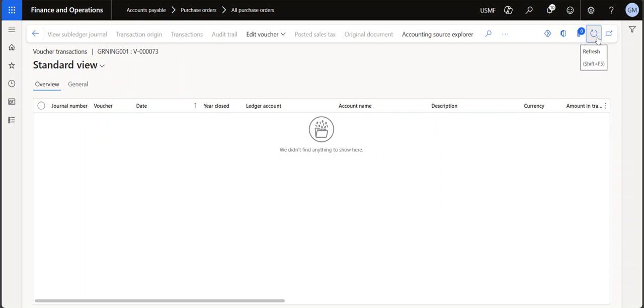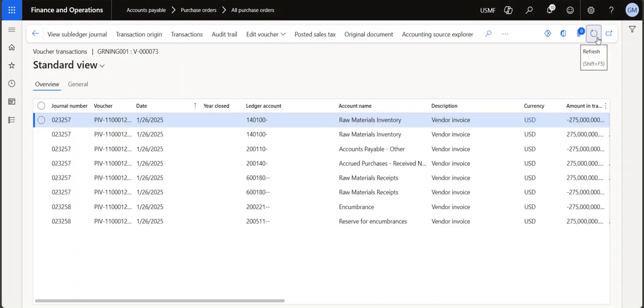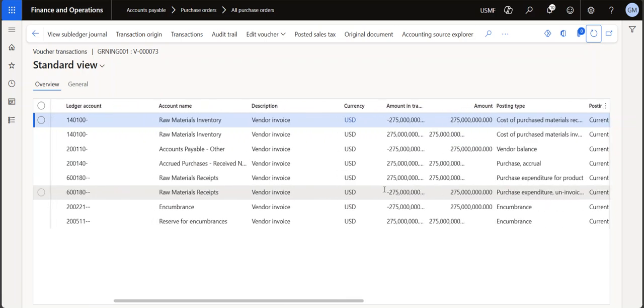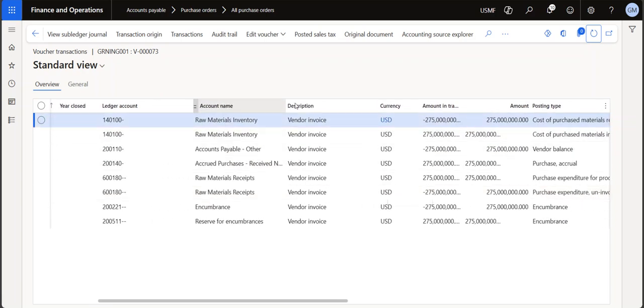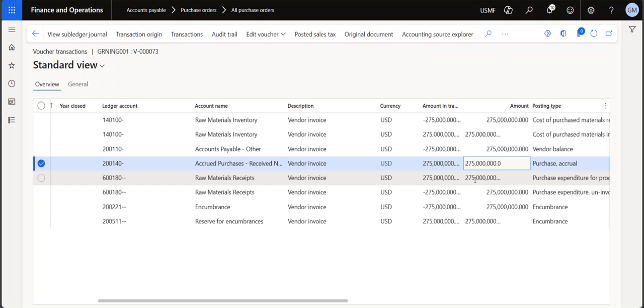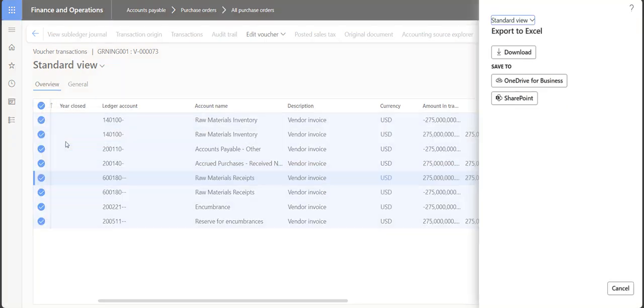here you can see the raw 275, 275 and purchase accrual, these 4 lines. If you see in this particular voucher, you can view the 4 lines separately.